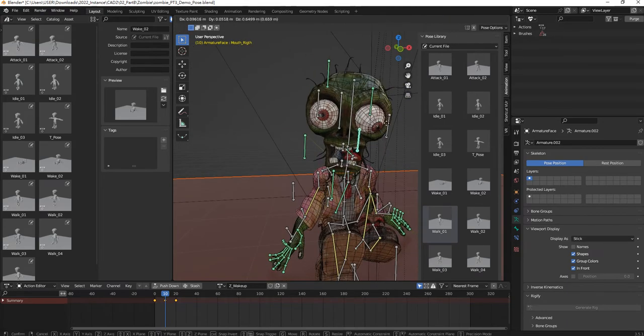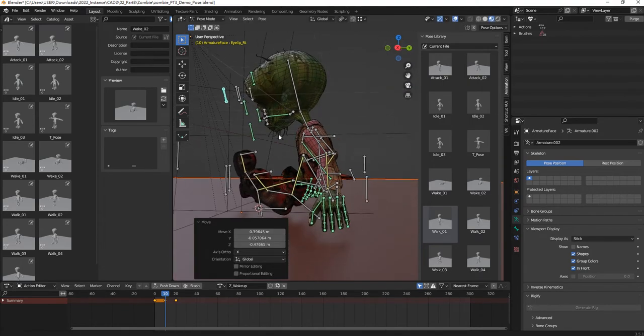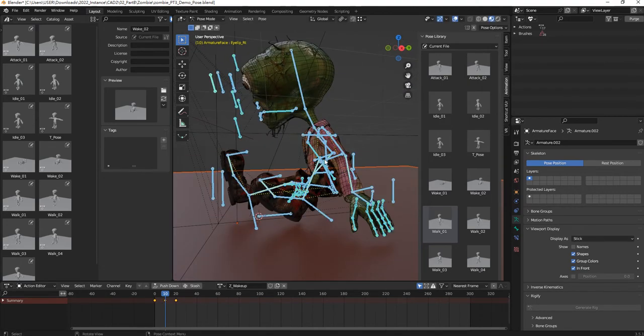Let's change the eyelid as well. Eyelids right here, sorry. G. Okay, I think this one is pretty much done.